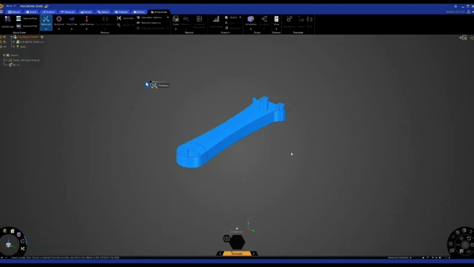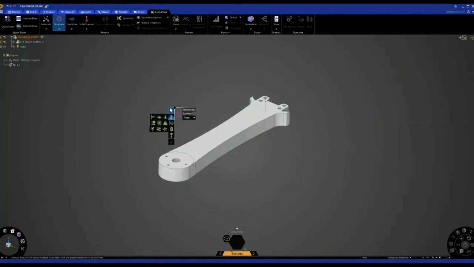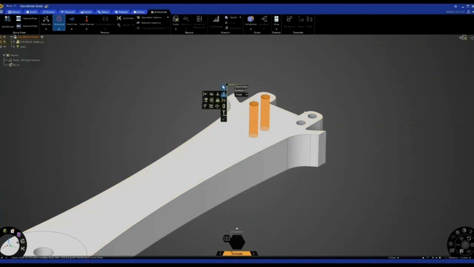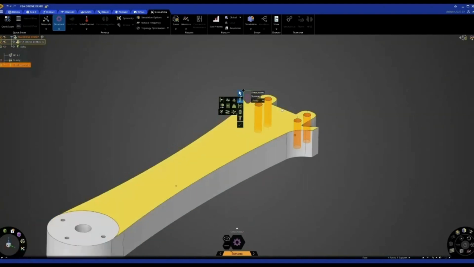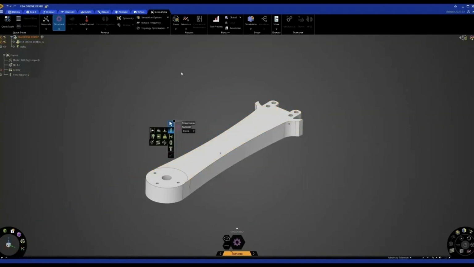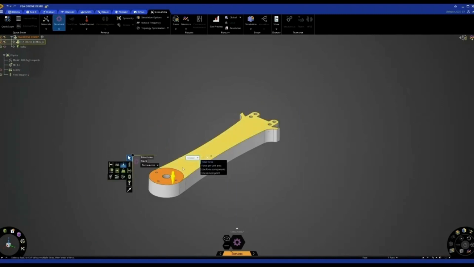So we've done that. And then the next step is just to set up a structural simulation exactly like we did in the previous example. So first thing to do is choose some supports. In this example, I'm just going to choose these 4 areas as fixed supports. And then I'm going to add my force to this face here. I use the same value that I did previously, so I'm going to put 10 newtons. So that's my structural simulation set up.